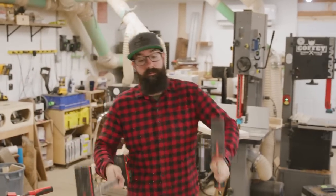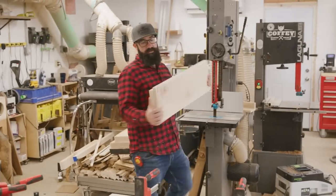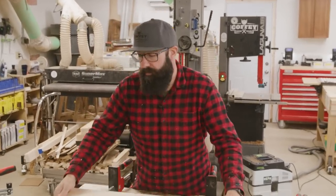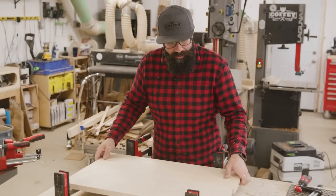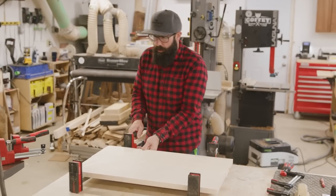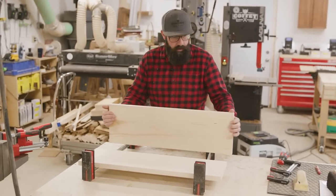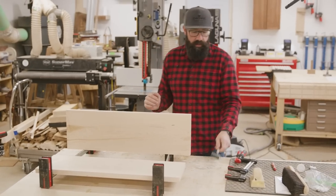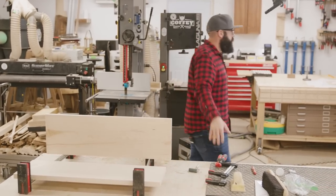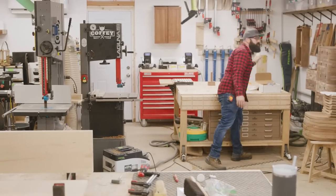Everything is down to final dimensions, and now we're going to make a quick panel. It's going to be a simple glue up with these two pieces. I did these out of nine inch wide pieces. They ended up being a little under an inch, which is not a problem. I'm going to get these in clamps. I love this glue roller — I think that one's from Woodcraft or something, but I got a cheapo one off Amazon as well and it works just the same.